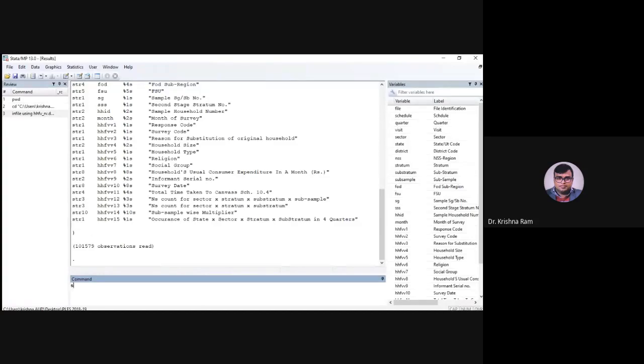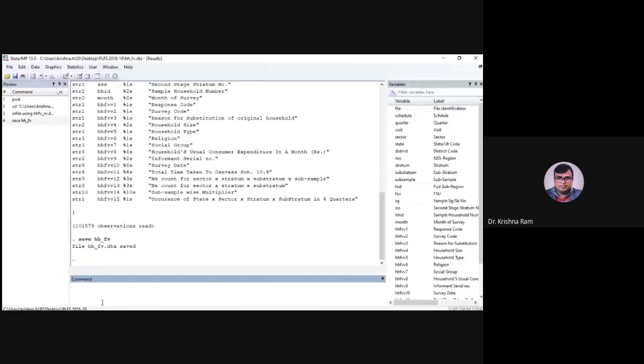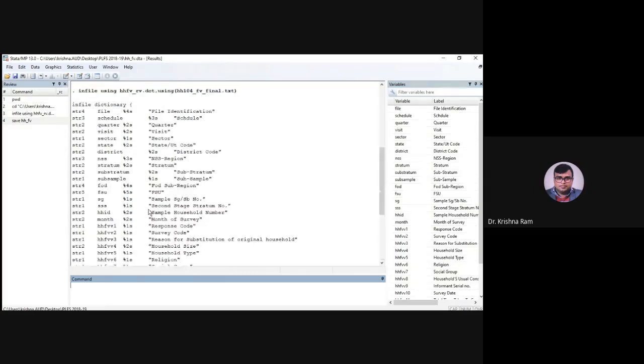After that you save this one, you can say household first visit, and save. Now the data set has been saved, and the same procedure you can apply for the other kinds of data sets. But again, I am saying the most important thing is how you make your dictionary file correctly. So let's move on to the making of the dictionary file using Excel again.